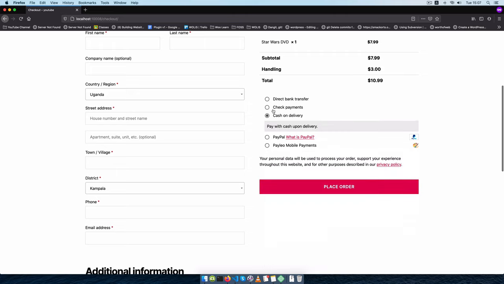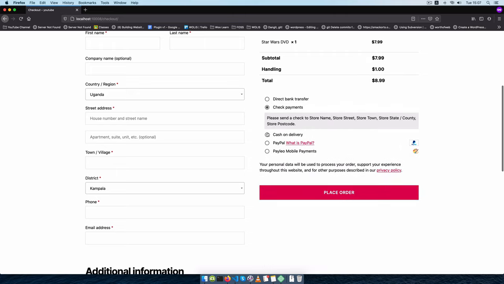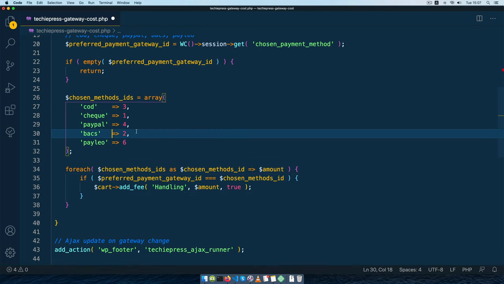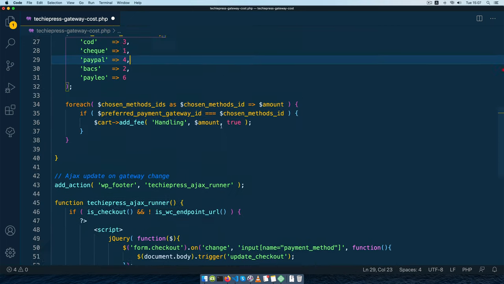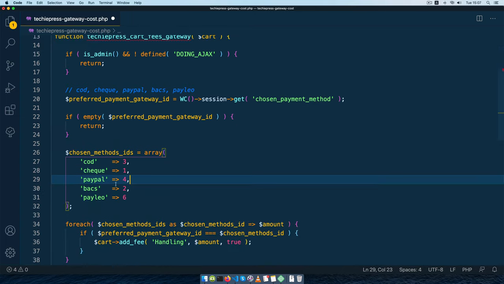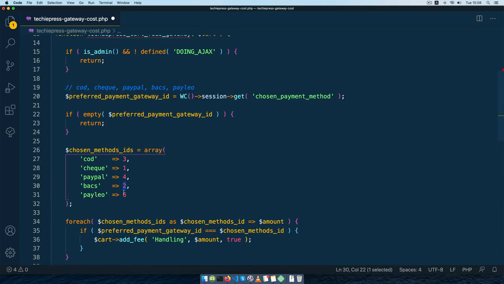So you can actually make this into a fully fledged plugin that you can even sell to other people. All you need to do is make sure that it has WooCommerce setting so that these can be dynamically added so that anyone who wants to do this is able to do it. So if you want to see how that is done, I have a video that is already in the link below that you can use to help you make this dynamic, and these are fields that you can always get from your WooCommerce side in the admin area and just put them inside your IDs right here.